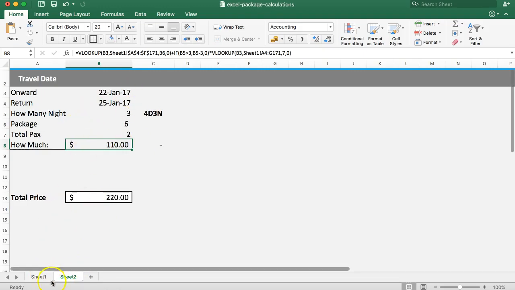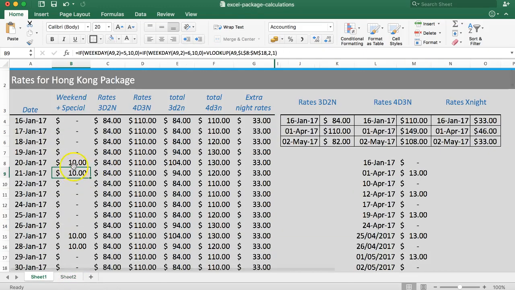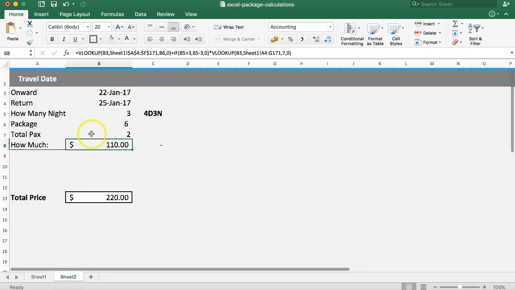Am I correct if I check here how much the price is? So we have the special weekend charge here, and yes, this is for 4 days. So there was no weekend charge, it's just only this. Very, very simple and straightforward. So this is really how you can do it. And now we have this. Now we can start to really fine-tune everything else.